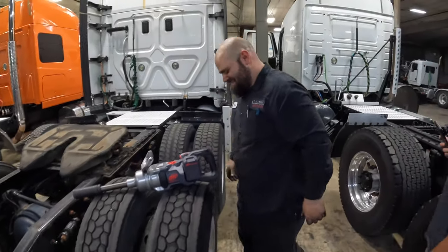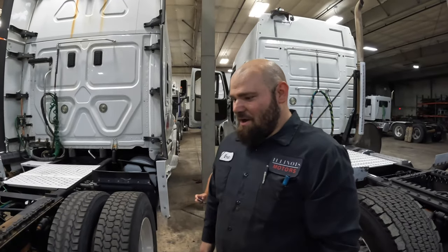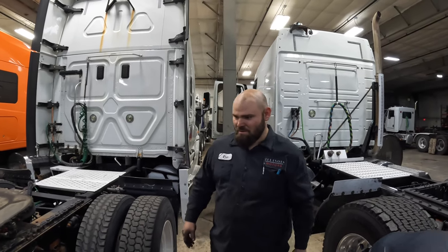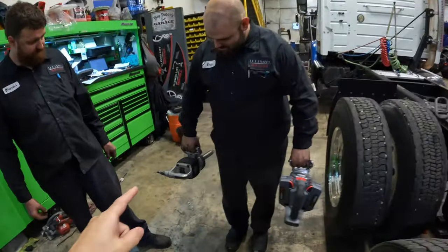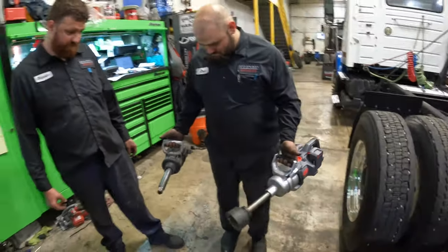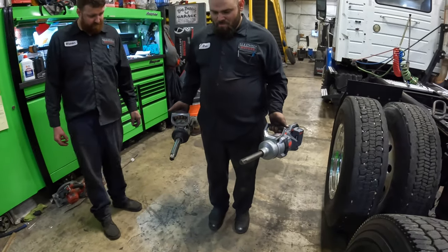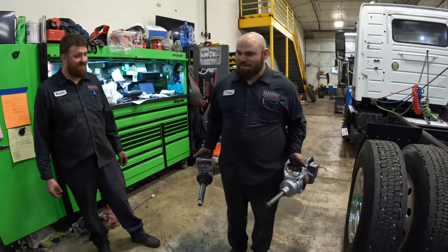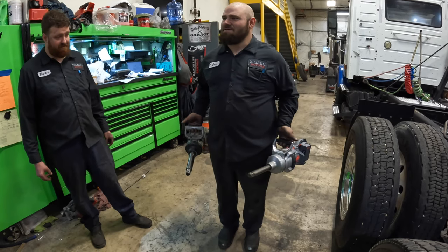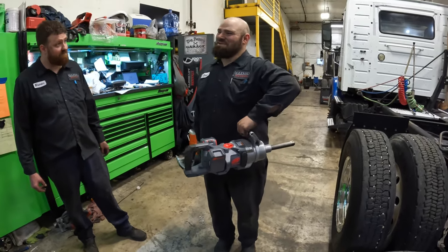Eric, you're loving this thing. Oh yeah, absolutely. What did you use before? We used a big air gun that you'd hear hit like 80 times before it actually moved any of them. This is the one-inch air-powered gun they normally use. Checking the weight — it's about the same, maybe just a little lighter once you take the front slider off. I just like this one because I don't have to use an air hose anymore.